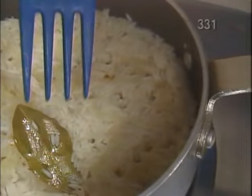There, 12 minutes. Look at, see those little holes that go down? That shows it's almost done. I'm tipping it and there's still a little liquid, so I'm going to cover it again. You'd never stir it at this point until everything is evaporated, because you can make the grains gummy.